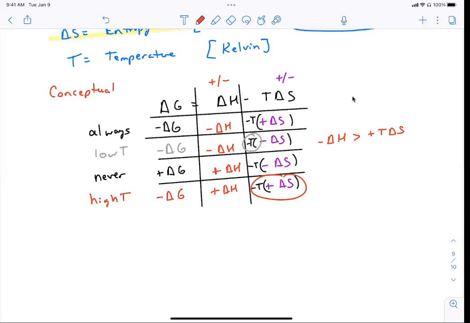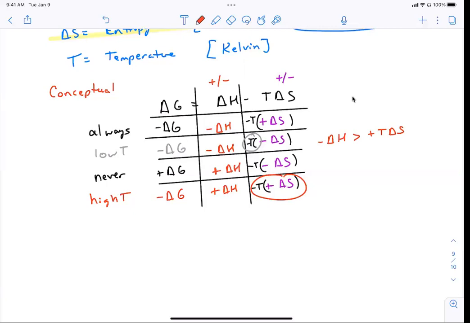Okay. Now, just one disclaimer to finish this up. Low and high temperature is relative to the reaction. So do not assume low just means cold. Low could be 500 Kelvin and high could be 20 Kelvin. It depends on the reaction. So do not assume low means a small Kelvin value. Every reaction is different, and a low might be a very high temperature compared to average standard temperature. So don't think that just because we say low temperature that it has to be really, really cold. It's all relative to each reaction.